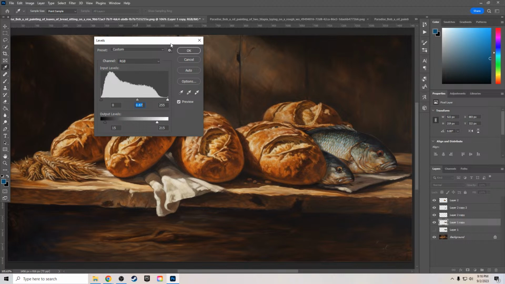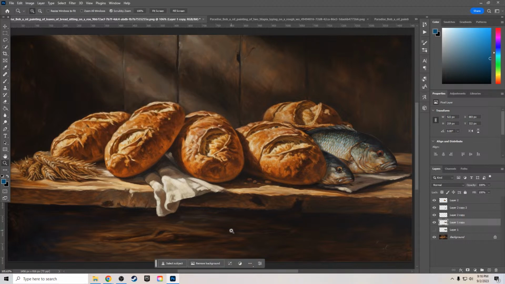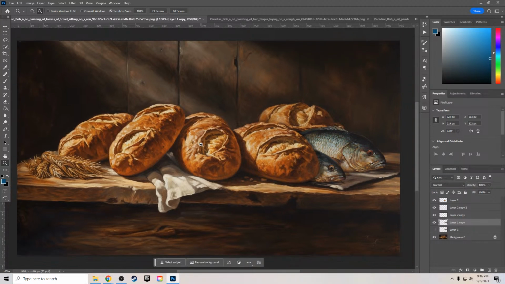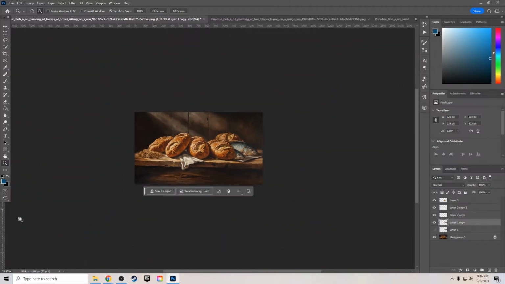That's okay. All right. So, now keeping in mind on someone's screen, it's going to be that big.